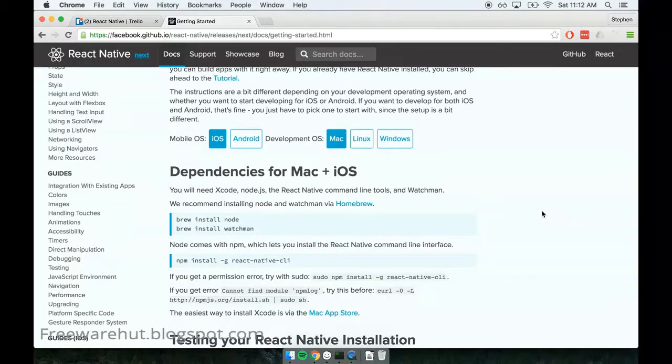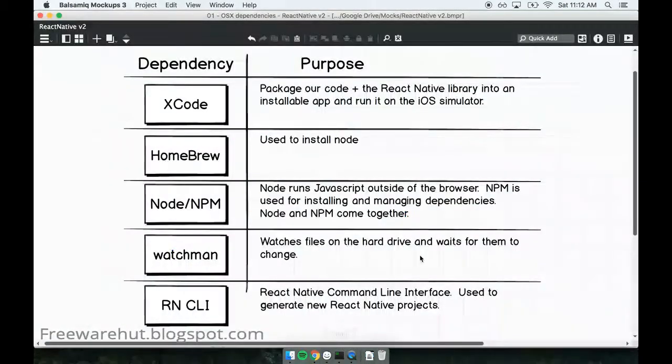I want you to know right now, and this is going to hold true throughout the entire course, with any tutorial I write, it is very important to me that you understand exactly why we are installing each tool and why we write each line of code. So before we start doing that installation, we're going to have a very quick discussion about the purpose of each of these dependencies and exactly what we are installing. The first dependency that we're going to install is Xcode.